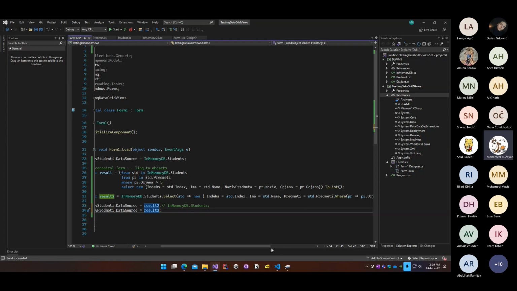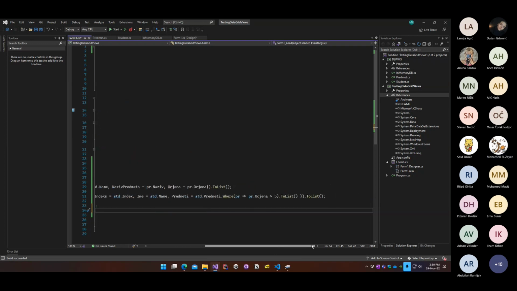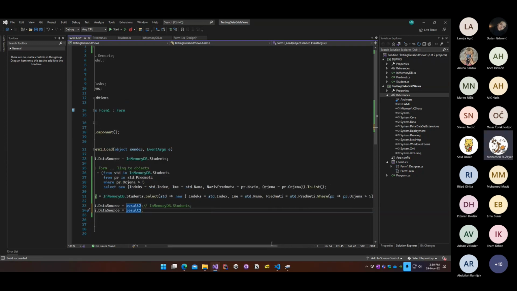Let's see. There's actually a different way of filtering it. Hang on. I'll give you some sort of an equivalent to the canonical form. I just need to remember this.